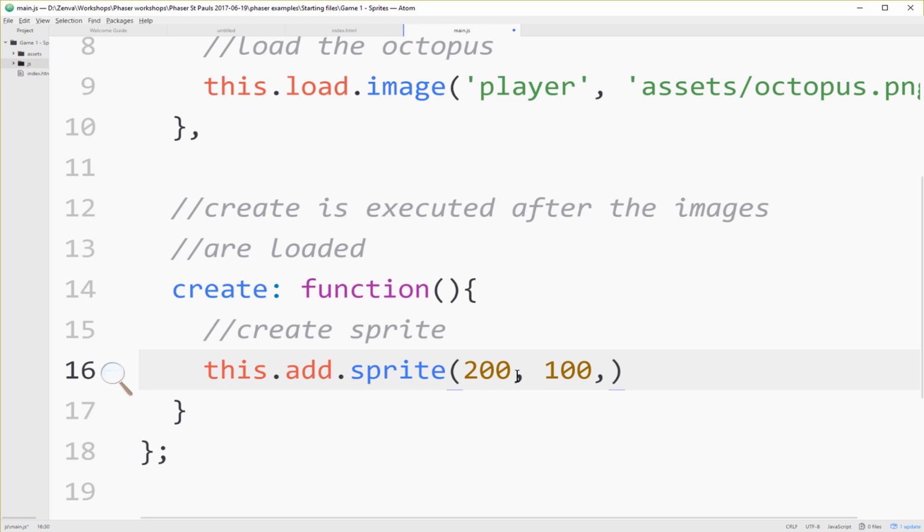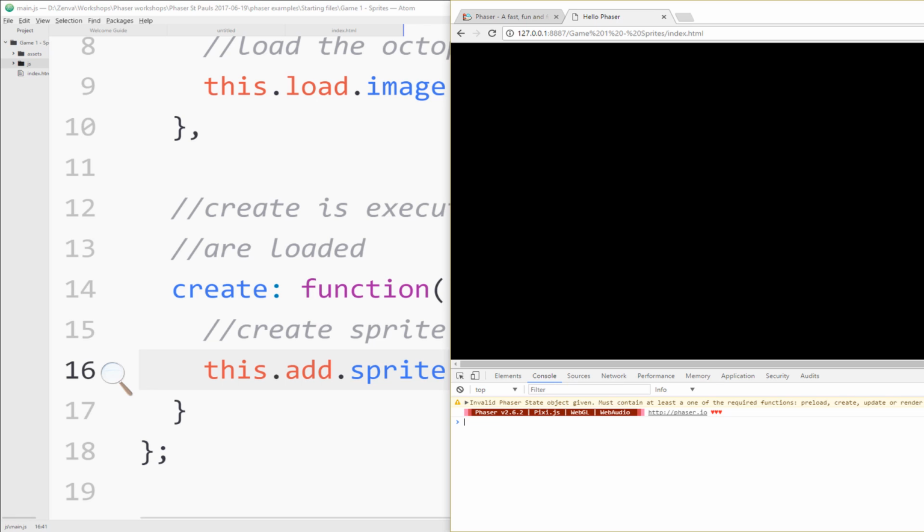And then we enter the name that we gave this image. So we can copy this player like so, paste it in here, close that with the semicolon, and save.